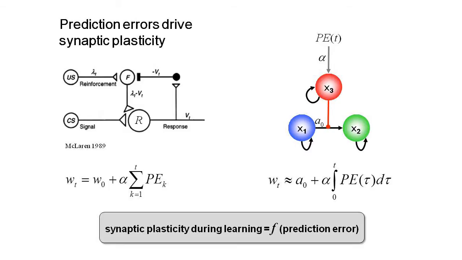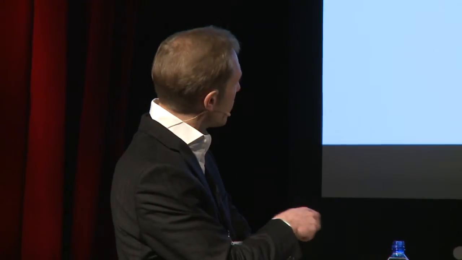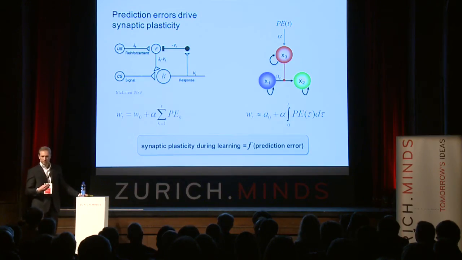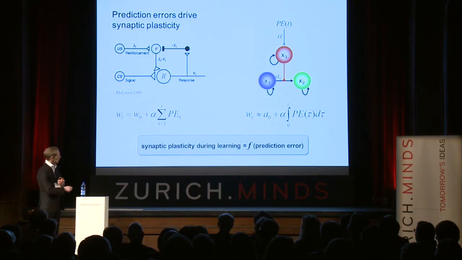In other words, the amount of synaptic plasticity that ensues during learning is some function of the prediction error that you generate online. And we have known for quite some time, in fact going back to the 80s, how you would build circuits using very simple equations that can do this sort of learning. Now we can take these long-standing insights and transcribe them into a DCM, which we can now fit to the brain data from our patients. That could look like this.